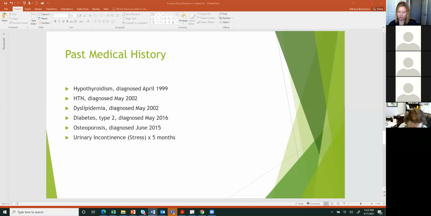Osteoporosis is something that we would look at and consider in this patient as well. We would want to figure out if this patient's on a bisphosphonate, and if she is on one, how long she's been on it for. We also would need to be able to reassess if this patient is low, moderate, or high risk for a fracture so that we could determine if we should be persisting in treating this patient at this time or take a short holiday. So those are things we'd want to consider.